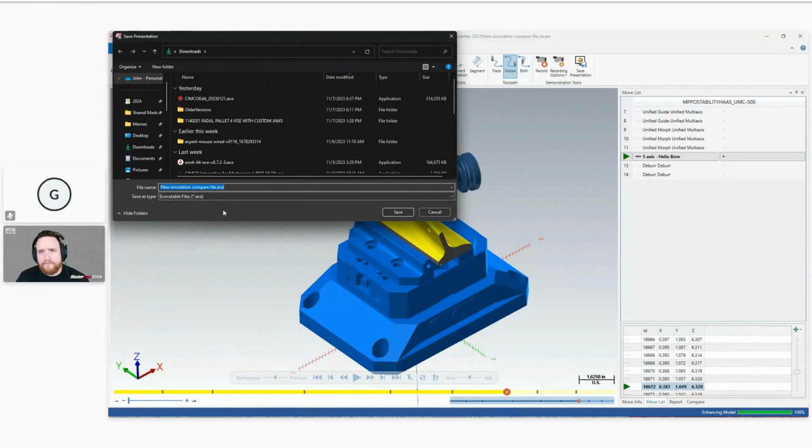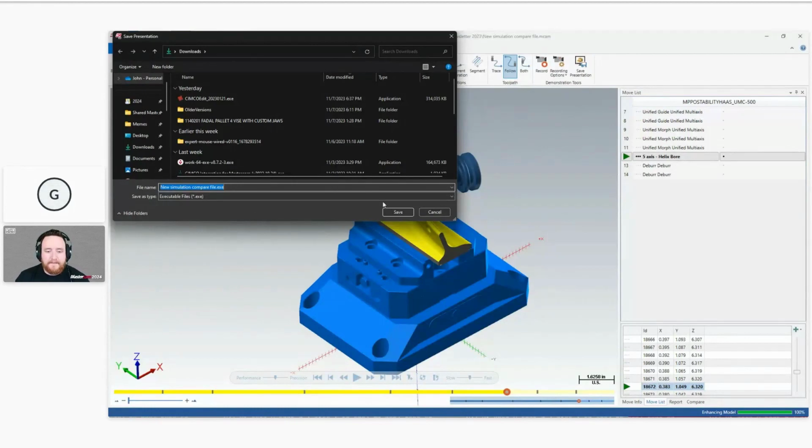I do think that we recently heard about one person having a problem with this, and I'm thinking it's probably a problem with creating this in a 64-bit environment and trying to run it in a 32-bit environment. So I think that there may be an issue with that. This is probably not a big issue to most. This particular individual was using a machine that was over a decade old. Yeah. So the presentations do require a 64-bit operating system. If you've been running Windows 8, 10, or 11, it'll run in those operating systems. Right. But if your shop computers are Windows 7, you will need to double check if you're running 32 or 64-bit, because I believe it came in both flavors.